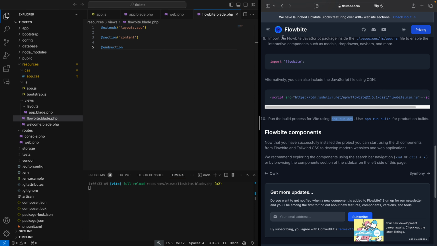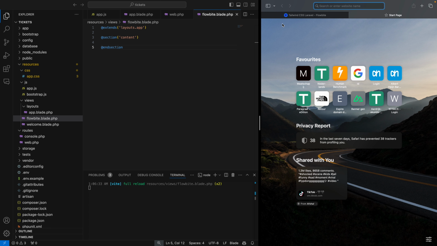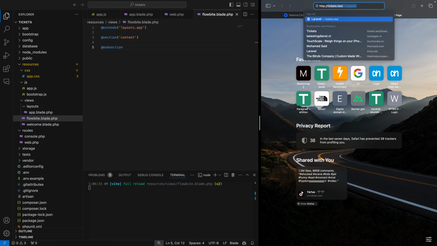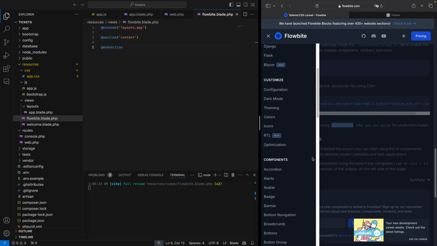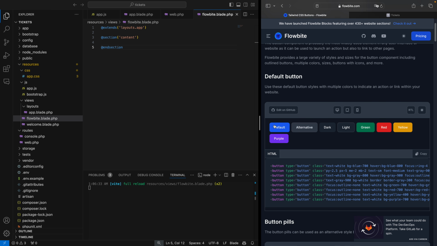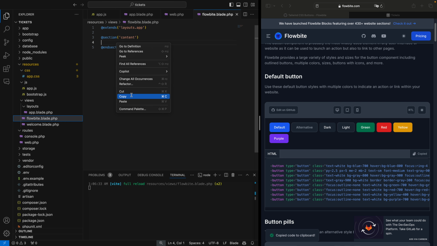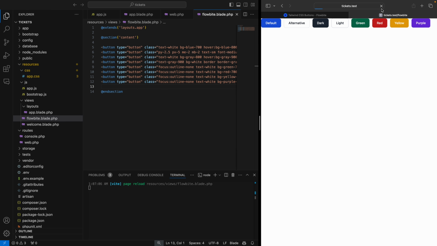Okay, now let's find a component that we're going to be using. If we right now open this document, so you go to your app, and we're going to go to the flowbite, it's just going to be an empty page like this. So let's import a component. Let's see these buttons. As you see, there's various buttons, so we're just going to copy and paste it in there. Let's save this. And if we refresh, as you can see, all the buttons have been generated for us. And now Flowbite has been installed successfully, and you can start building your app.